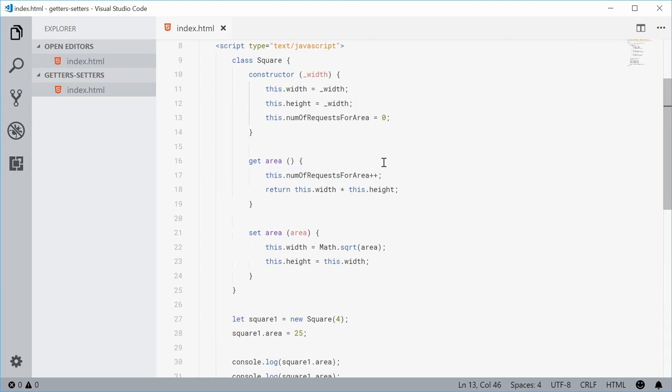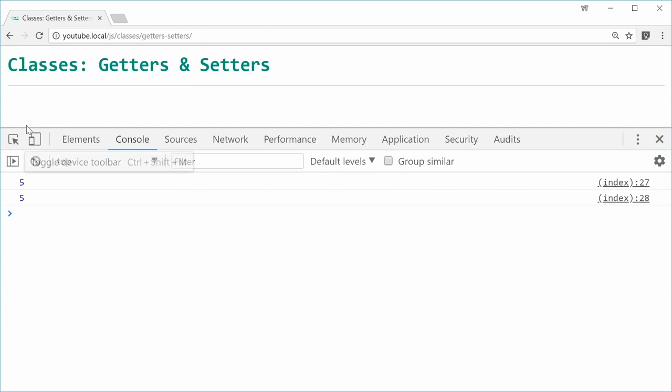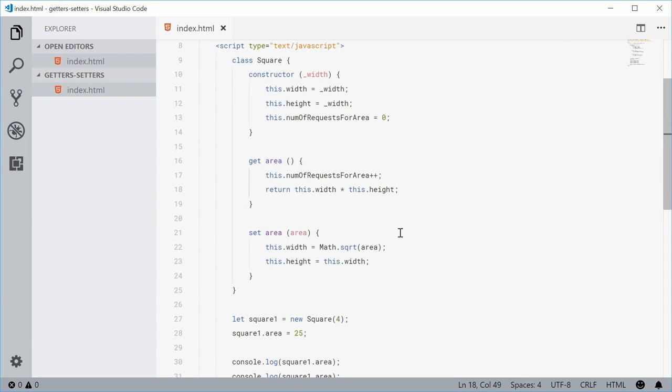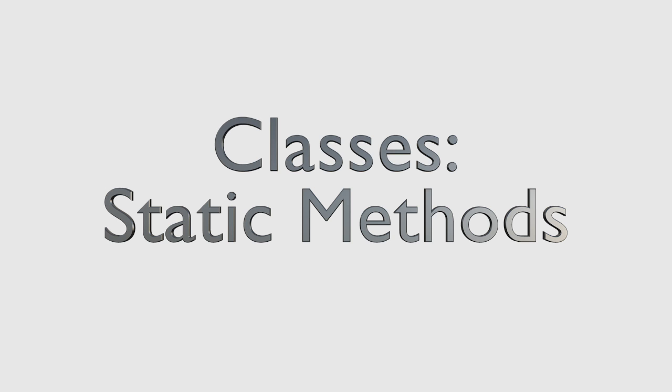Okay, so now if I was to save this and refresh the browser one last time, you can see we get the area and also the number 4, and that is how many times I've actually requested the area. Okay, so that is how you can use getters and setters on classes in JavaScript.